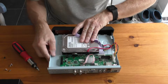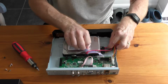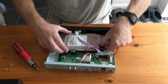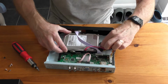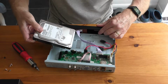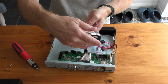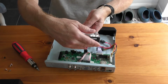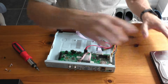So just turn it back over again. That is now loose. I just got to move that out of the way. Right. A little clip just to push down there, which releases it. And the same with that one, and now I can just lift that out. And that hard drive has got a date on it, which I can't see. Not that it matters because I only bought the system about 14 months ago anyway. So just put that to one side.